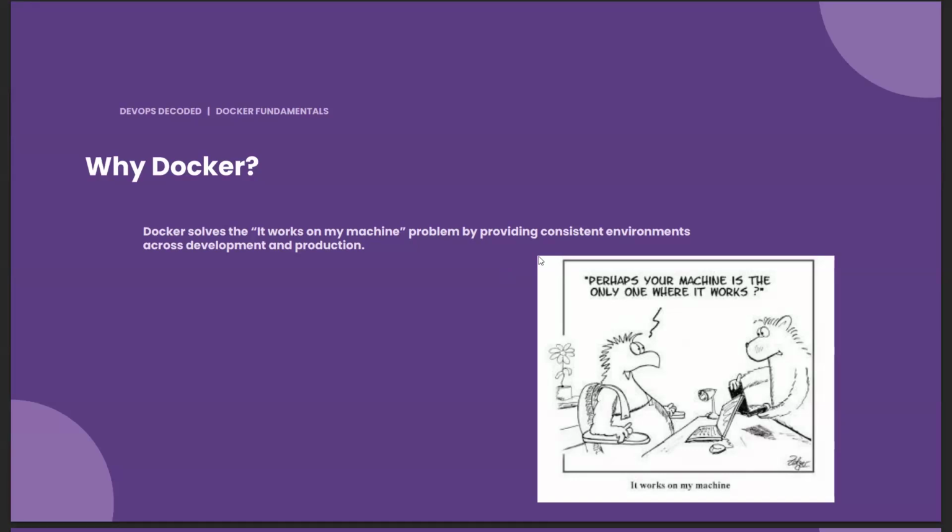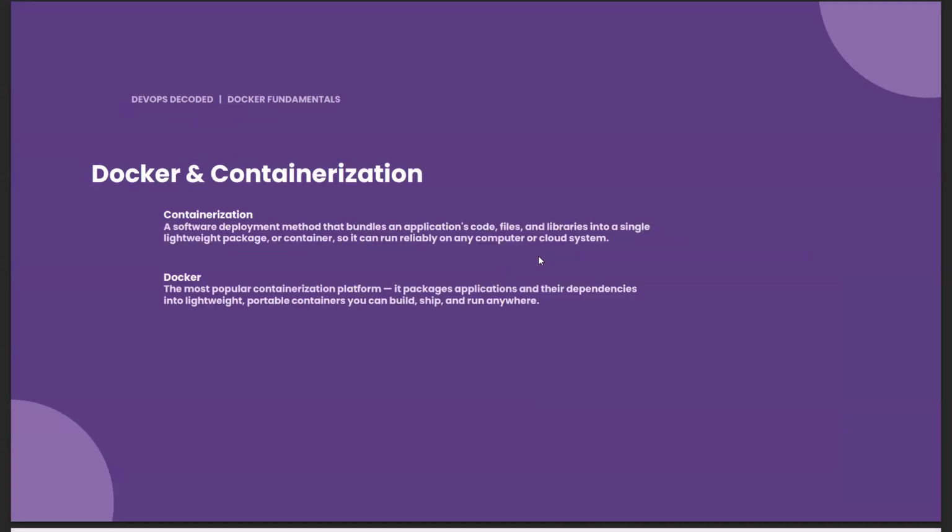So with time, the concept of Dockerization was introduced. Actually, before Docker, we have to discuss what is containerization. So, containerization is a method that bundles an application's code, files, and libraries into a single lightweight package, which is independent of the platform on which it is running. So, for example, you have a Windows laptop, and you have coded your application in a Windows OS. Once you containerize it, it will be independent of the platform. So anyone having Ubuntu, Red Hat, CentOS, Apple, anyone can run that application because containerization has the power to isolate that application and it will install all the dependencies, libraries, everything that will be needed to run that application.